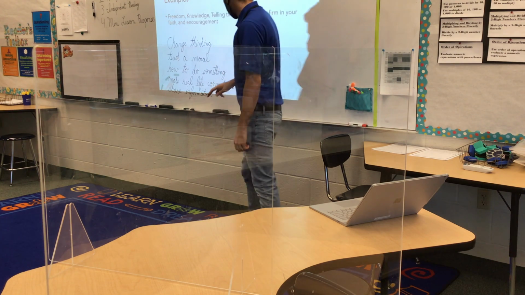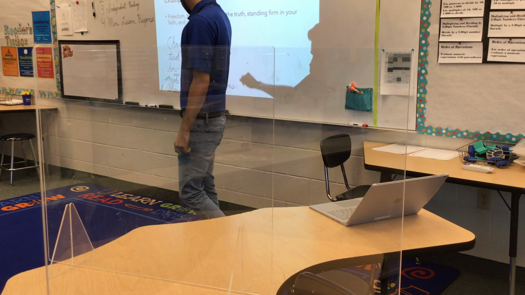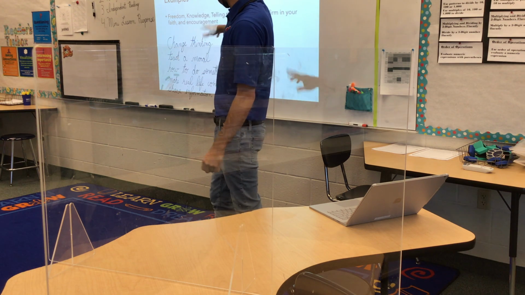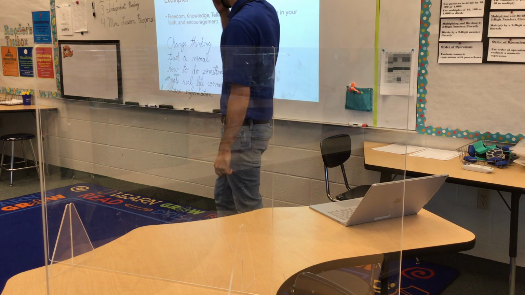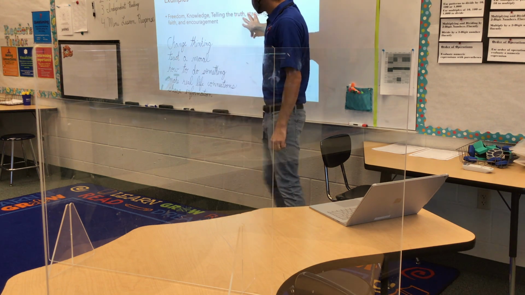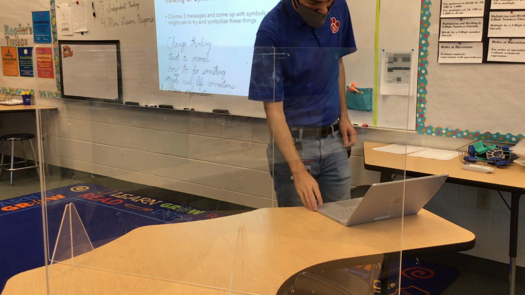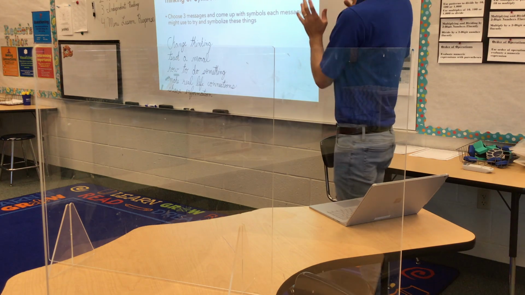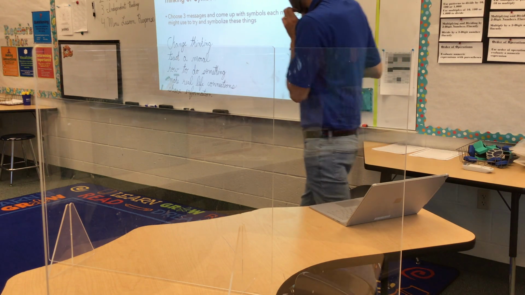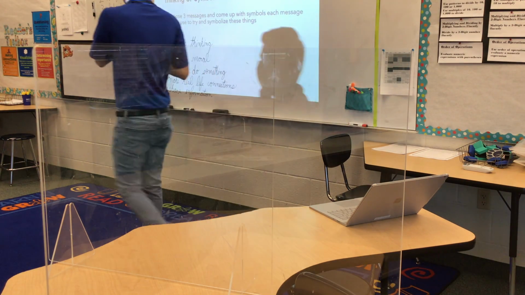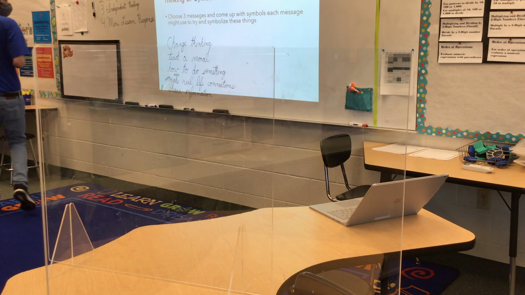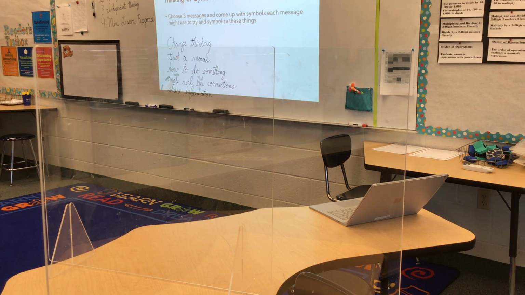Okay, so there's a lot of different messages, also knowledge, which we kind of hit on here, share information, how to do something. So knowledge connects pretty well with those. So these are just some more ways to say what we said here. Okay? All right. So now that we have this list of things, we have a bunch of messages. Can we come up with symbols for each of these messages?